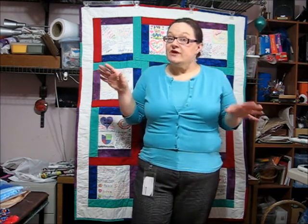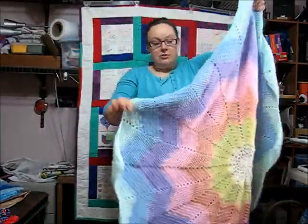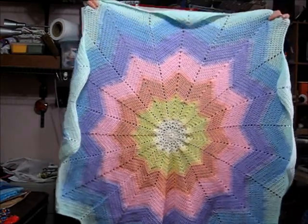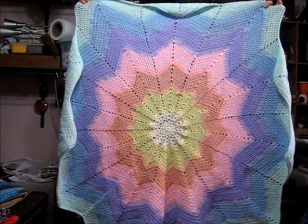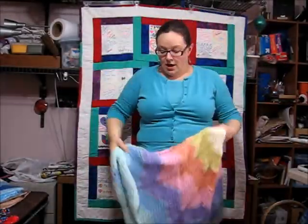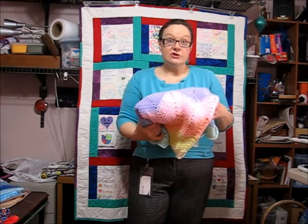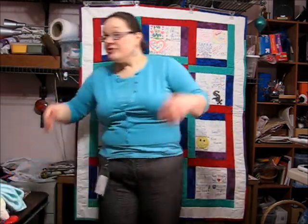I also went to, in January, talked to our Project Linus coordinator and asked her if I could have a blanket for his daughter, who's in 2nd grade. And she said, absolutely, I'll bring some, and you can pick whichever one you want. And this is the one I chose for multiple reasons. One, how beautiful and cheerful is that? It's just beautiful. It's like a sunburst, or a, you know what I'm saying. Just cheerful. In addition, it's an odd shape for Linus, so I know it was probably a relief for her to know that she didn't have to try to fold this into a rectangle. So there's that.